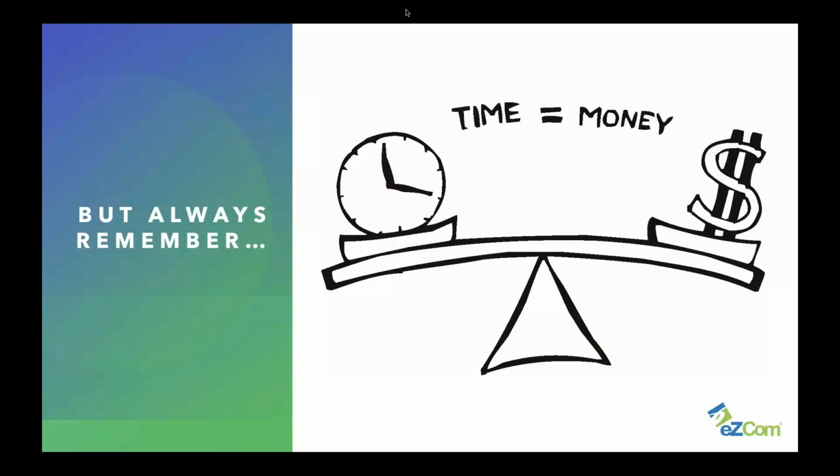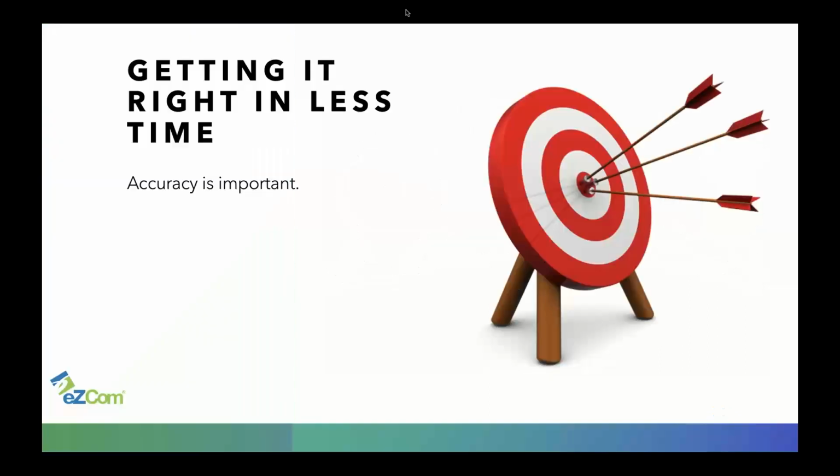Thanks, Ted. So the time needed to create and send accurate 846s can be intense. As Ted mentioned, the more items you have, the more involved it is and the more moving pieces there are. Some of our customers we've come across have ended up having massive Excel spreadsheets, and they're using these to remove the previous day's sales, add new stock, and any other changes, and then try to run a report off of this to get what their inventory actually is. So getting the right inventory can be tricky.